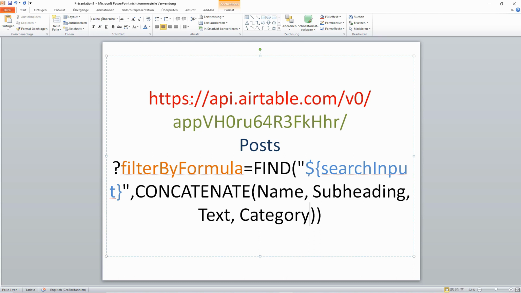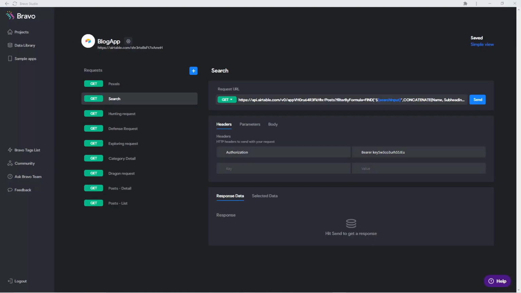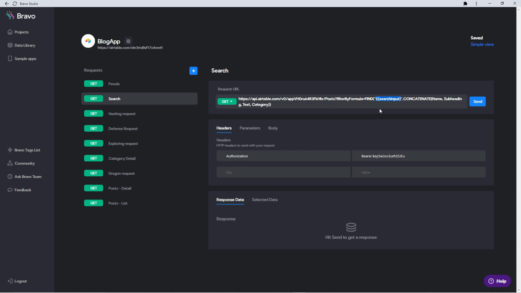So to sum that up, we take our Airtable API, we go to our blog app database, we go to the table posts, and inside of posts, we're going to filter by a rule set. That rule set is find every post inside of posts and look in every text we have available and look for this keyword. Now, I know that's already a little tricky, but now we need to do a real brain twister because we need to find the actual value our user put into our search bar. So we need to find this variable.